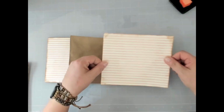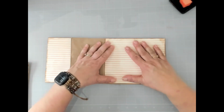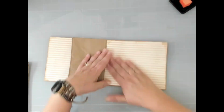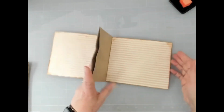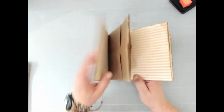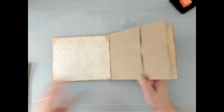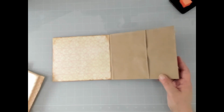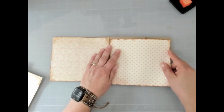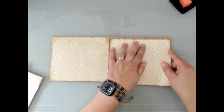Okay. More striped paper. I love this paper, and it complements Justine's digitals really beautifully. So you're going to see that in a moment. Okay, so we've got this one to cover, which is our 2 pocket pages, and then our 2 halves. So it looks like I do not have enough paper. That is a bummer. Oh, maybe I do, because I've got this and I'll cut it. So see how it fits the full width of this page. So we're going to go ahead and cut it.